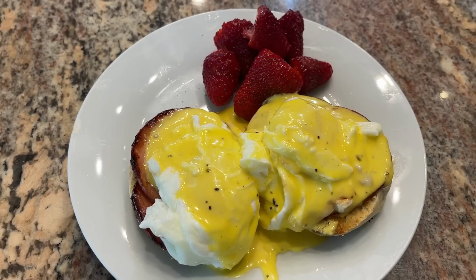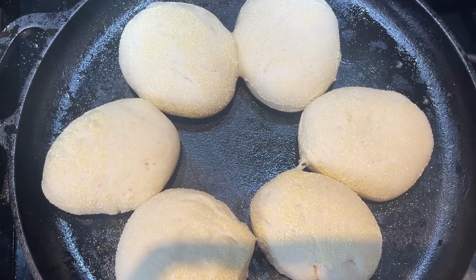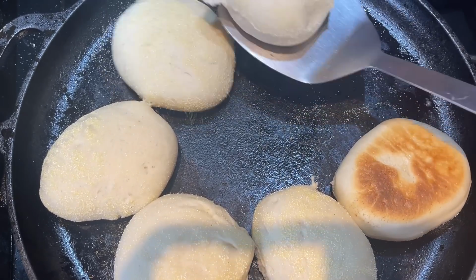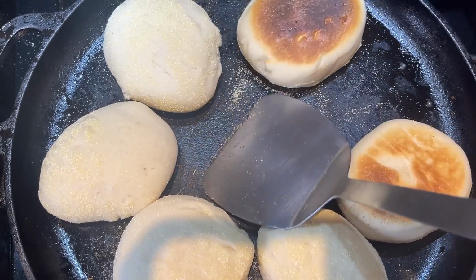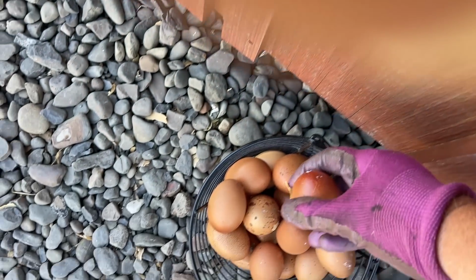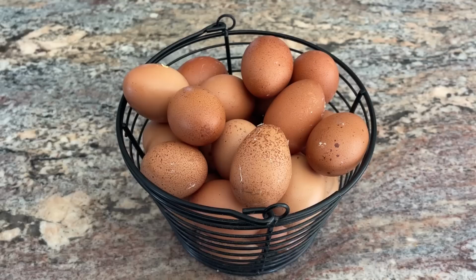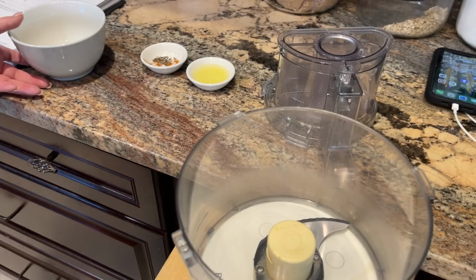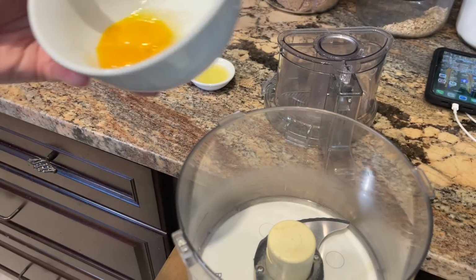Today we're making eggs Benedict. I made some English muffins yesterday, and I'll show you how to make a very simple blender hollandaise sauce. I'm making Julia Child's Easy Blender hollandaise sauce.